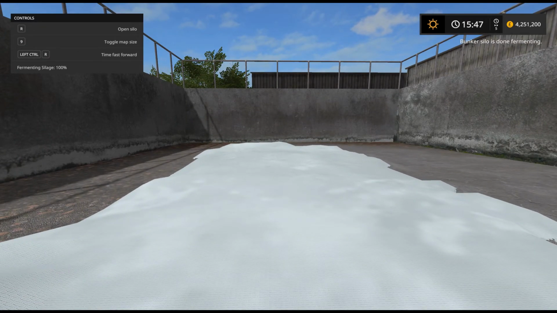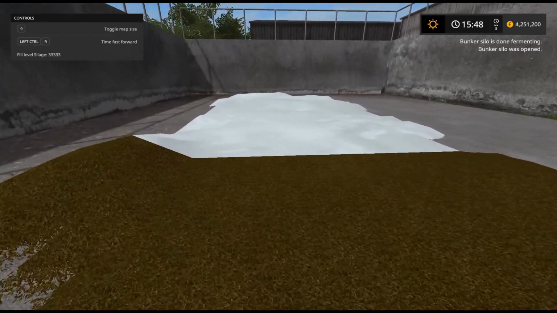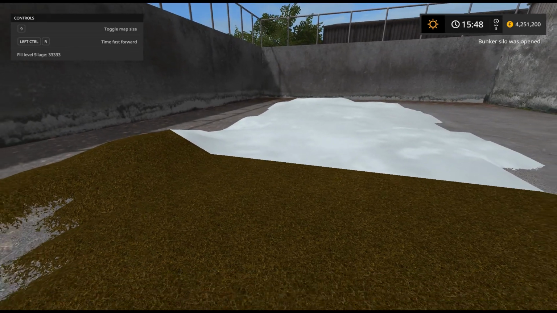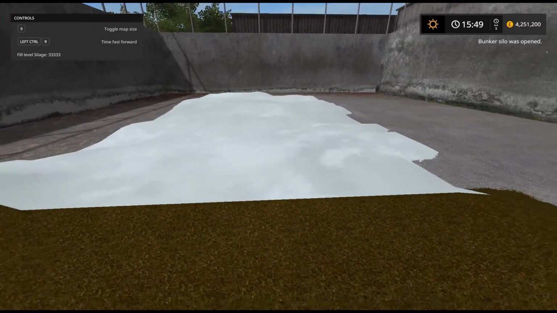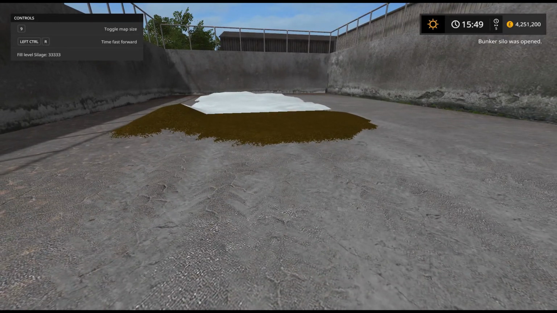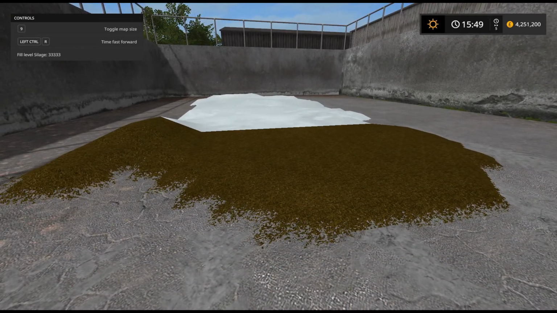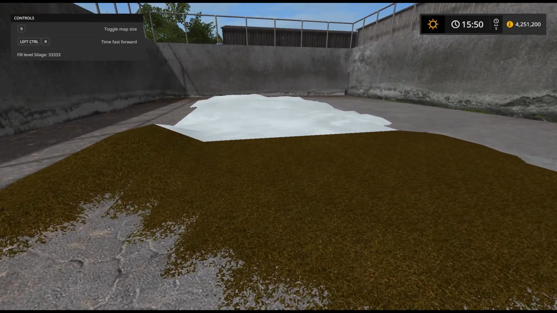Okay, so now that it's completely fermented, it's showing fermenting silage 100%. So we'll open the actual silo here, and there we go. You can see we've clearly got silage showing up. We haven't lost anything, it's still showing all the 3s. So we've added a script to change the silo type so that it will allow the alfalfa to be tipped into the clamp, and then put a blanket over it, and ferment it into silage, and there we go, and we can then use that for our cows or whatever else we want to use it for.